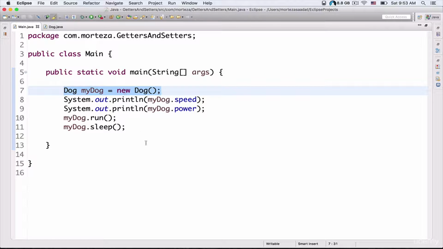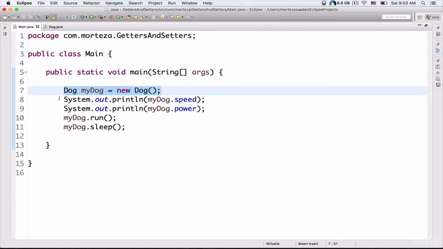But there is a problem here. My code is not secure enough. Why? Because as you can see here, I shouldn't allow the main class, so this is our main class, okay? I shouldn't allow the main class to access the characteristics of my dog object directly.